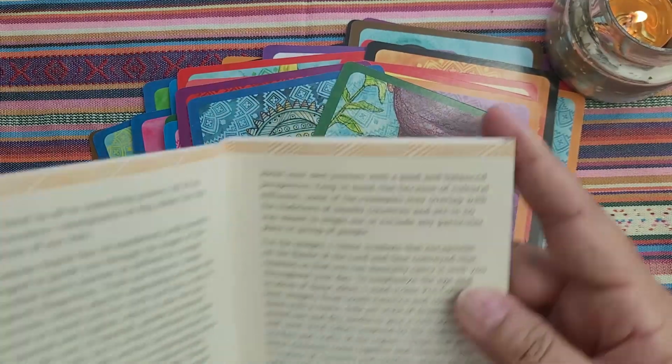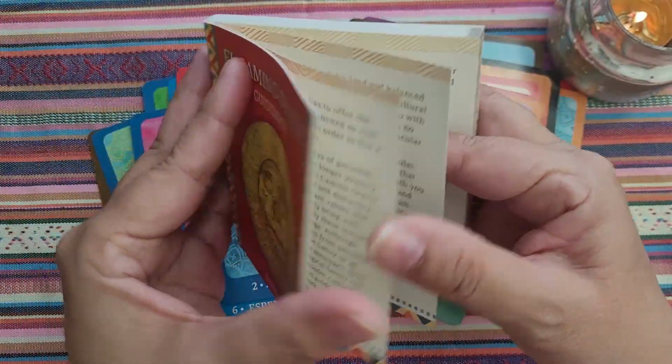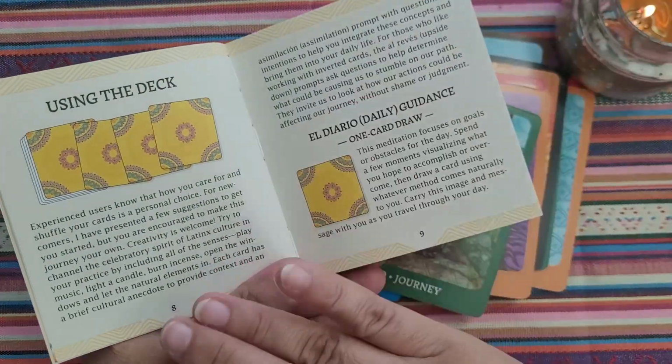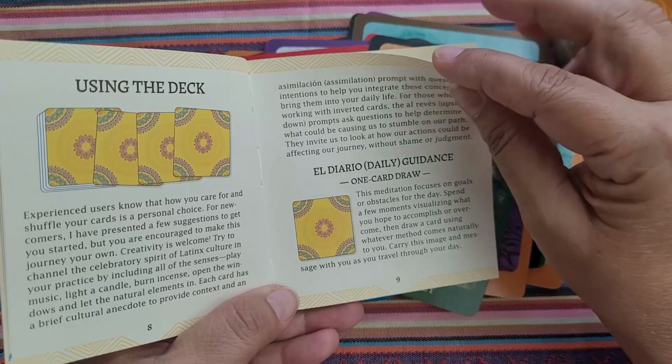So the guidebook itself starts off with this little story about the deck, how she came to create the deck. And then she talks about how to use the deck. She has a one card draw.